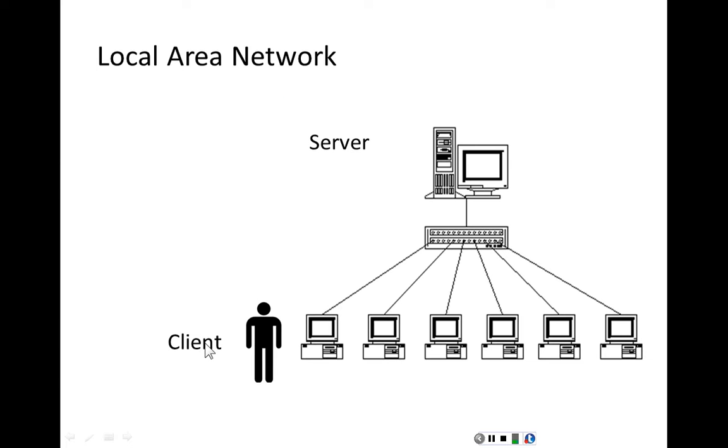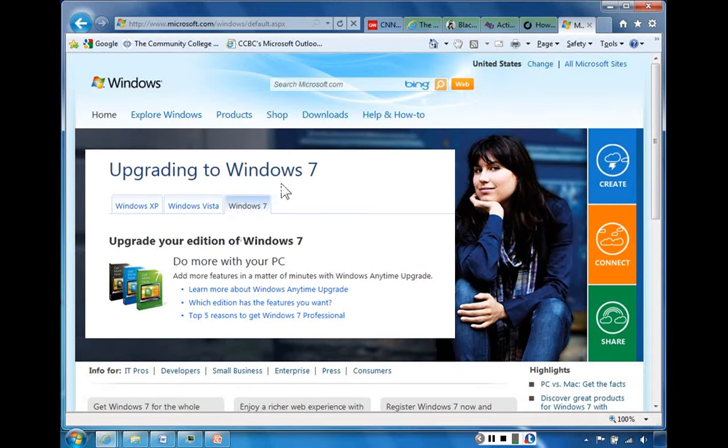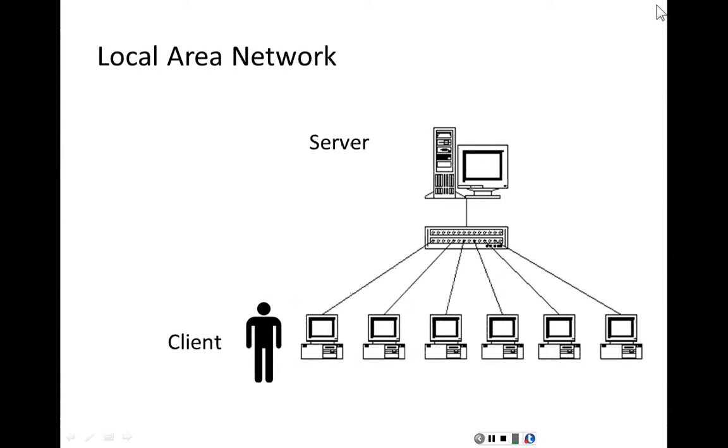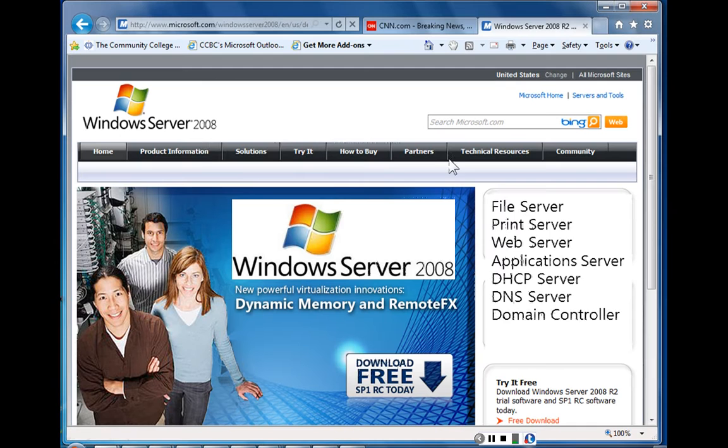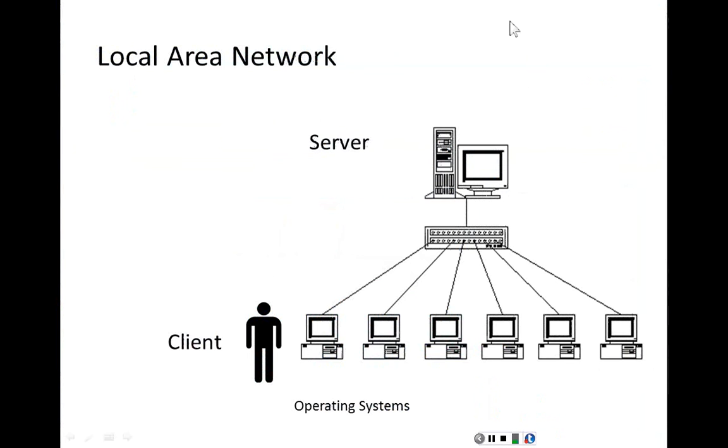A local area network is made up of clients and servers, and the client software would be the operating system that runs the client, meaning the workstation. The client is the workstation, not the user. The client's not a person. The client's a computer. And client software would include, for example, Windows 7 or Windows 8, the operating systems necessary for the client to operate. And then server software would include a network operating system such as Windows 2008 or Windows 2012 Server. Local area network software includes the client operating system and the server operating system.